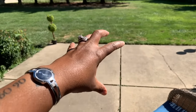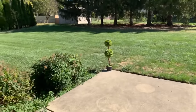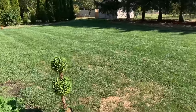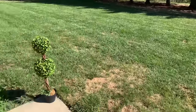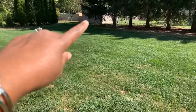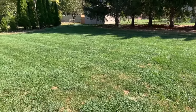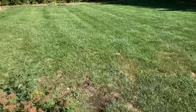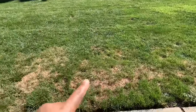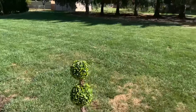Right here in this area we're going to start a deck. It's going to be extended out this way and then the pool goes right there. We are super duper excited. We have a detached garage right there that's brand new and it is awesome. The neighbors are not close — oh my goodness, this is just the best. There are some areas where we need to put some grass seed down, but there you go — the backyard.